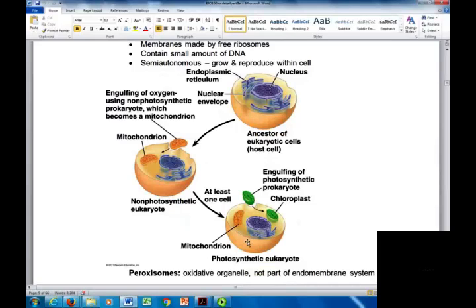So there is a lot of evidence for this. For one, both the chloroplast and the mitochondria have their own genetic material. You're going to see ribosomes that are more similar in style to the prokaryotic cells than the eukaryotic cells that they're actually in. And they also have a double phospholipid bilayer as the membrane. So you had the original membrane that was around them, an additional membrane that was formed and not lost when they were engulfed.